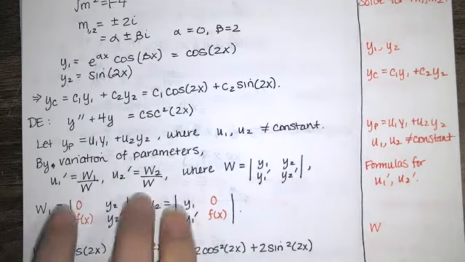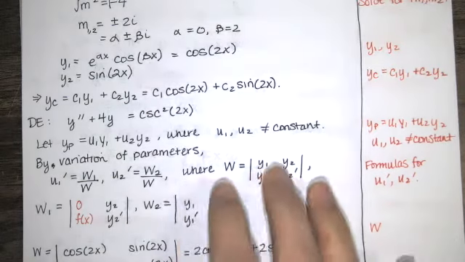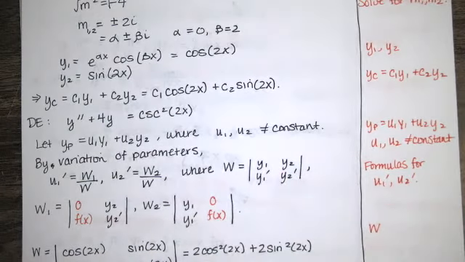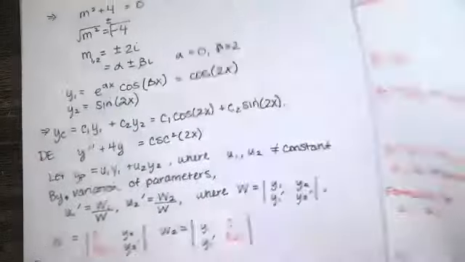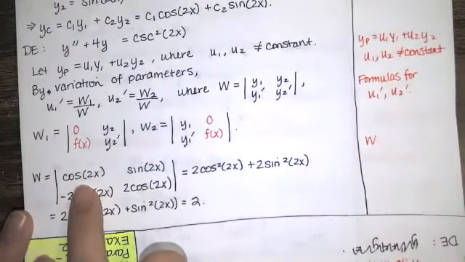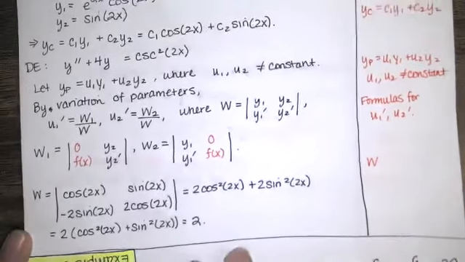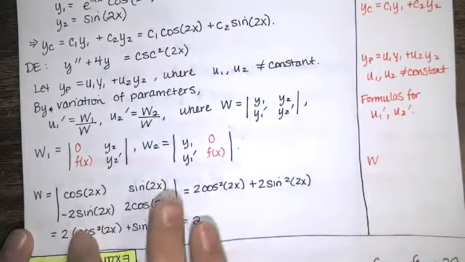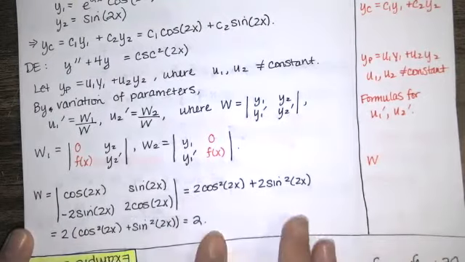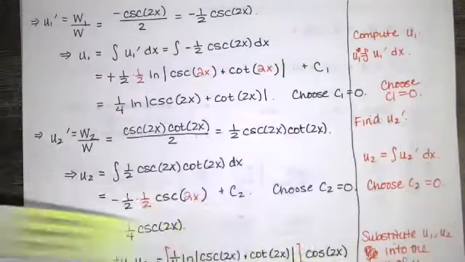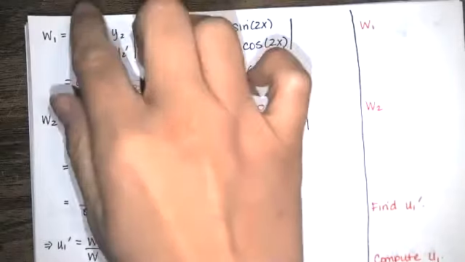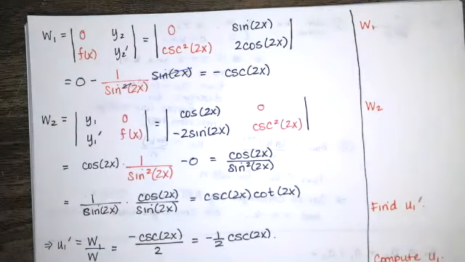So now we say, okay, that's what u1 prime and u2 prime must be. Let's find the Wronskian and this w1 and w2. Now, it does not matter which one you call y1 and which one you call y2. You just have to be consistent. So I chose y1 to be cosine of 2x and y2 to be sine of 2x. So we substituted those in here, evaluate the Wronskian, and I get a 2 for my Wronskian. Then we swap out that first column with 0 and f of x and find w1. We swap out that second column with 0 and f of x and we find w2.